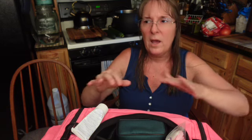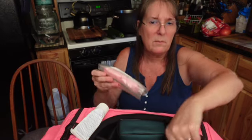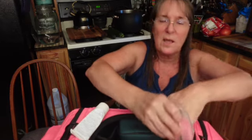And then, now this is kind of an awkward thing, but if you're trying to absorb and you don't have items that are cloth made, like ladies' items, you can actually use these type of things to absorb anything. I personally do not like them, but you know what? I had these still, so I just thought, why don't I just keep them in the bag for that emergency? Now, I know a lot of people would not think of that, but if you have extras and you have girls in the family, they are multi-purpose. So what they do is they absorb the blood.